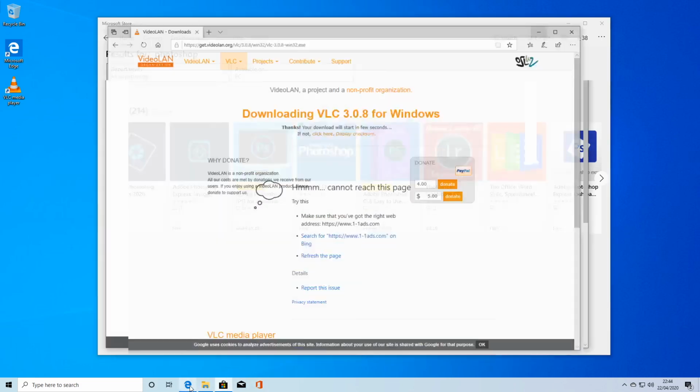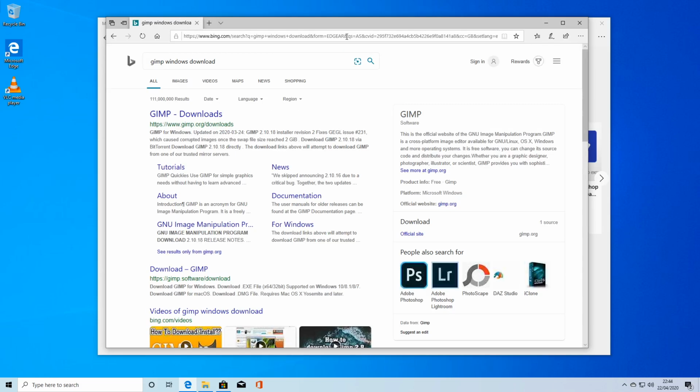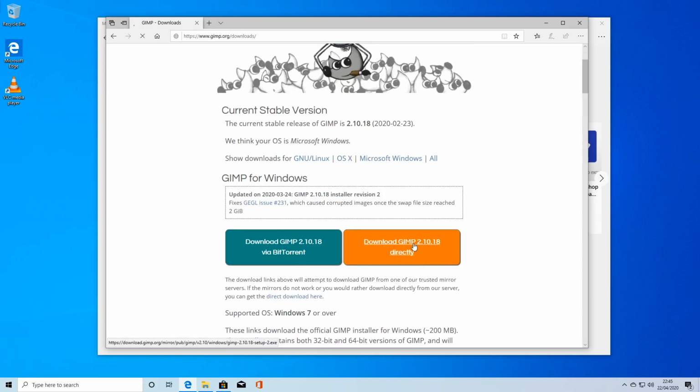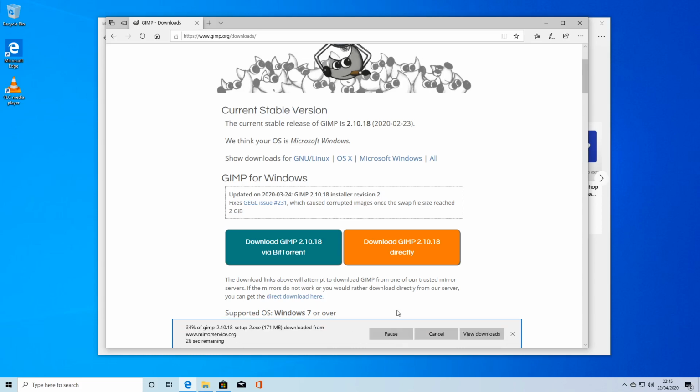Let's go again on the internet. The interwebs. GIMP Windows. Download, probably. Luckily, first is their official website. So we go there, download GIMP directly. Again, they ask to run or save. In the Windows store, it's get or buy. Here it's save or run. Okay, it can be confusing for some, but yeah, you can get used to it, of course.